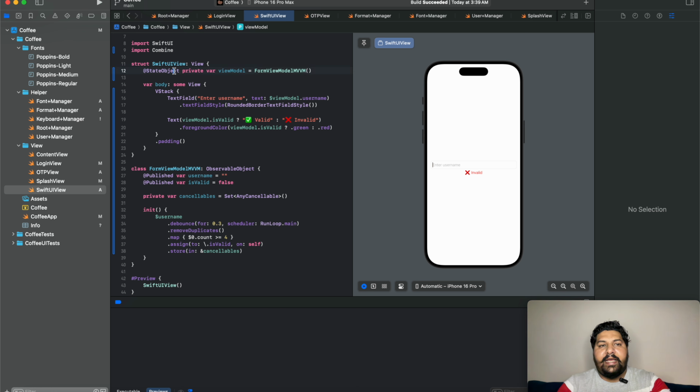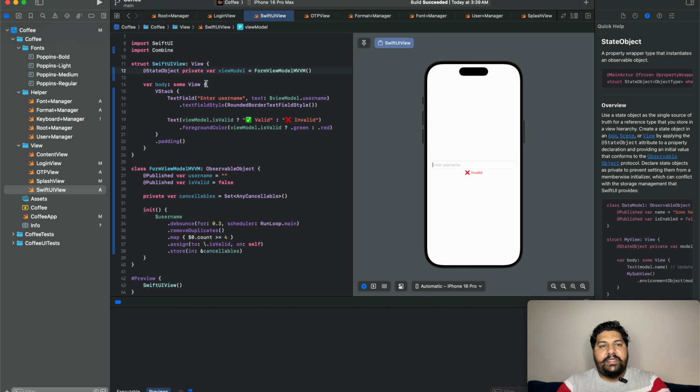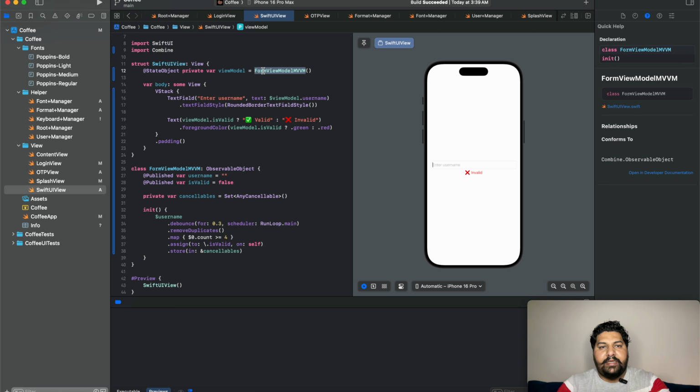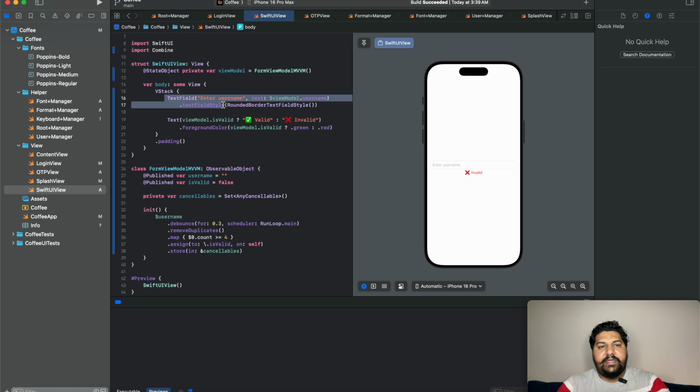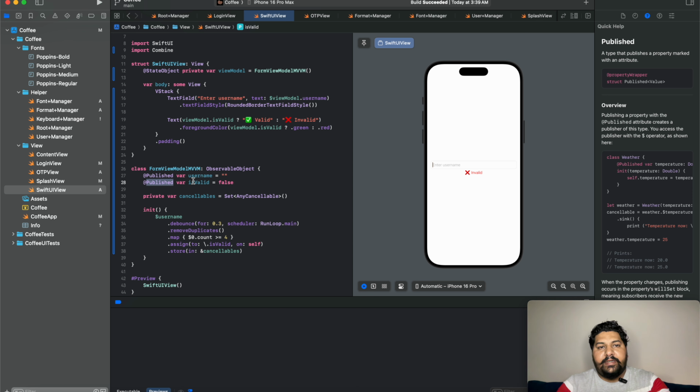State variable I have already covered in my previous video of the interview series. You can go and check. Now if we see, I have created a state variable and assigned my view model. Here we have the text field, enter username. Whenever the user enters the username, with the help of the view model we will listen and it will publish whether it is valid or invalid.